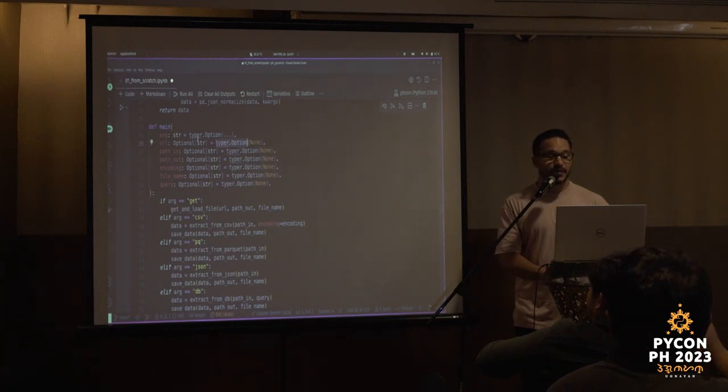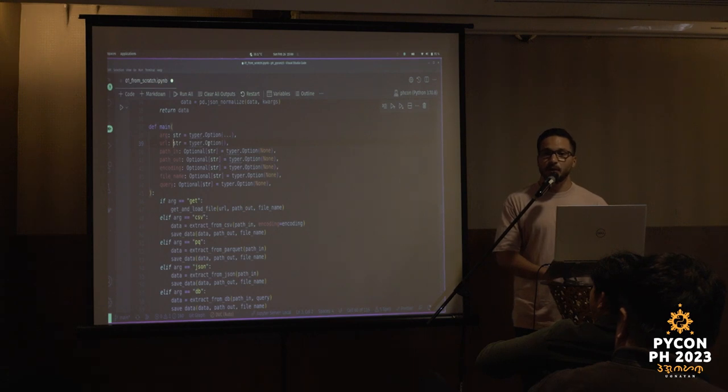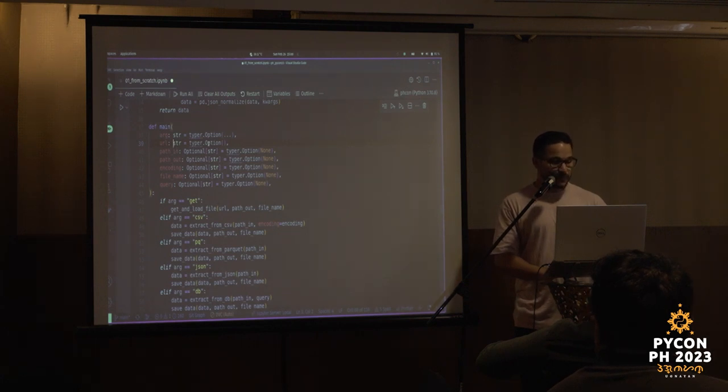And then you need to tell typer, this is going to be an option. If you put none in it, it also tells typer that it's an optional argument. If you don't put anything here, typer is not going to let you run your command because, if you don't put anything there and if you don't put optional here, then typer is going to tell you, nope, I do not like that, and will not let you run your command line tool. So we're going to keep that there, and then we're going to keep the optional none.